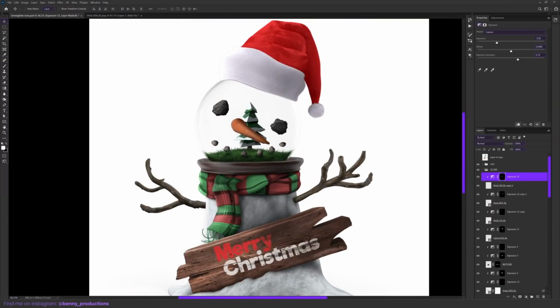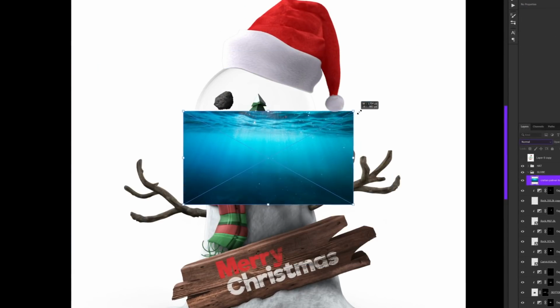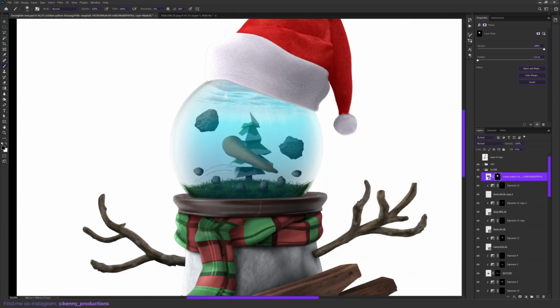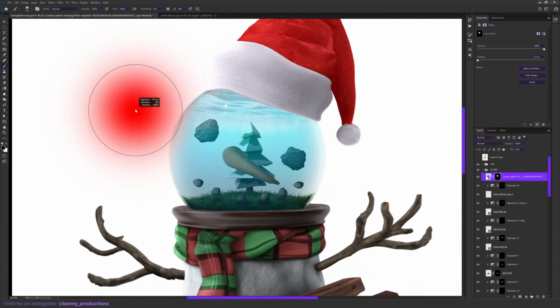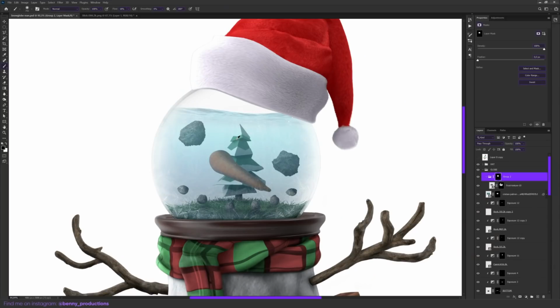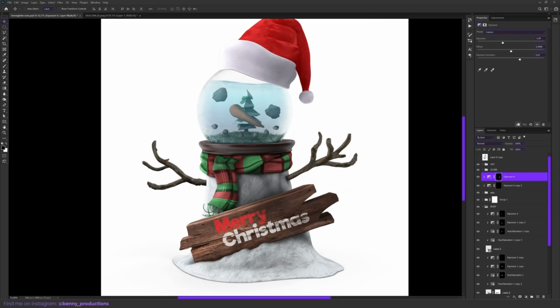Of course it needed water in it too, because well, it's a snow globe, ain't no snow without water, so I added this underwater shot and masked away the edges. Then I thought, since this is probably gonna be in a winter landscape, I should probably add like a frost texture, because obviously the water would be frozen. I did that and it looked pretty lit. Or maybe cool is the better word, since it's ice, you know. Oh, shut up. The only thing still missing were the Christmas ornaments and the lights.